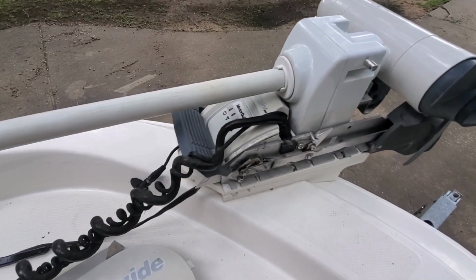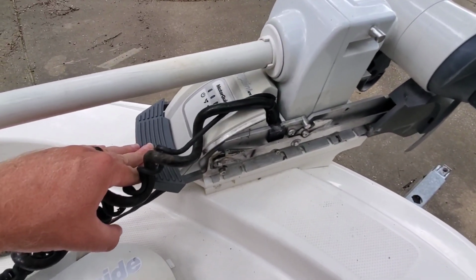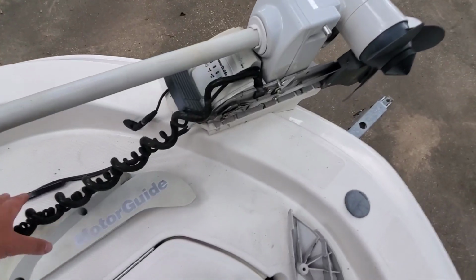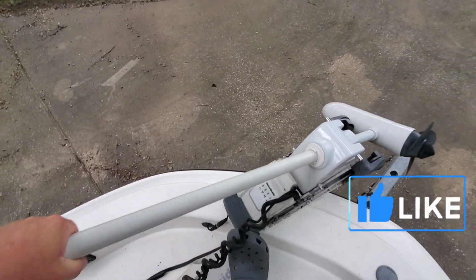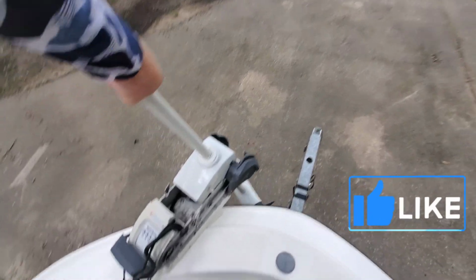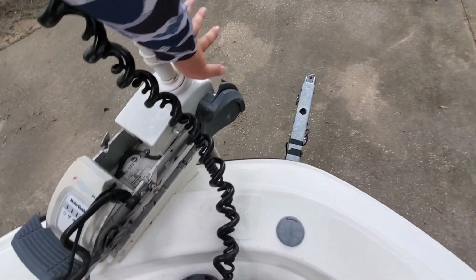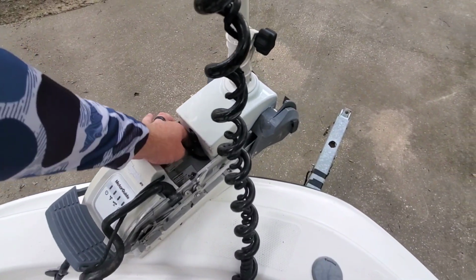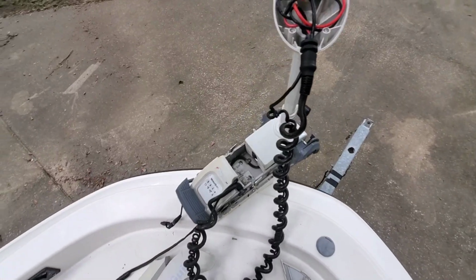Alright, so now at this point in time, you're going to release the trolling motor, push it forward so we can get it in the upright position. There we go. Oh, there goes one of our screws. Must have left one in the top up there.